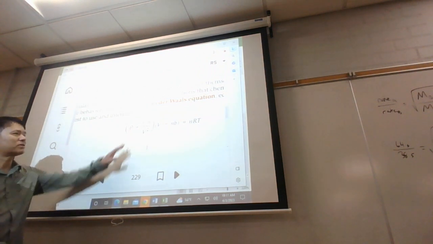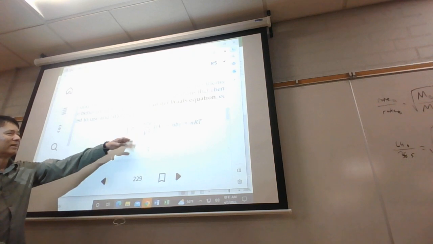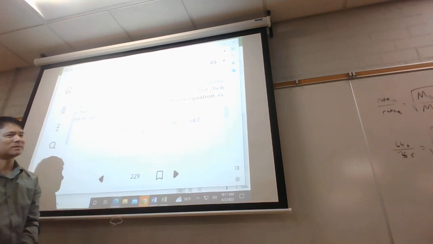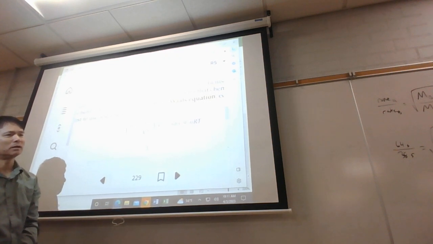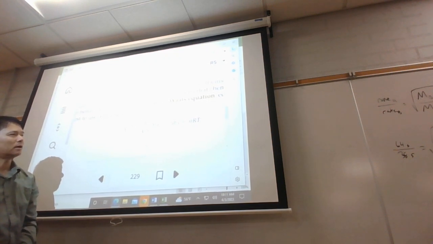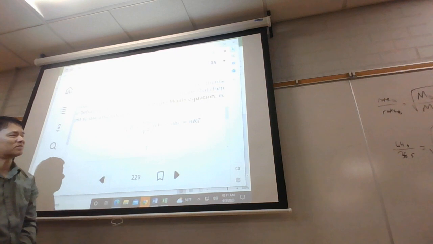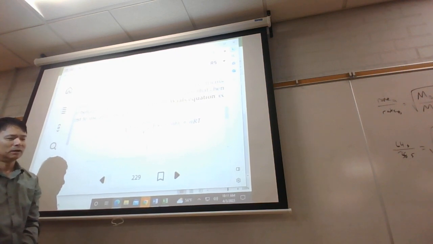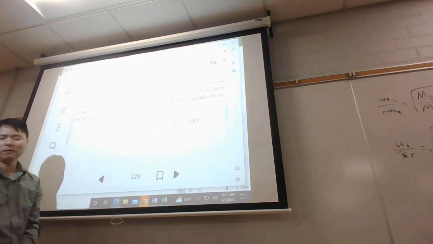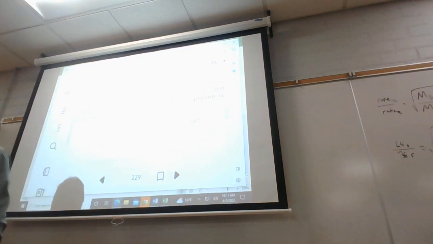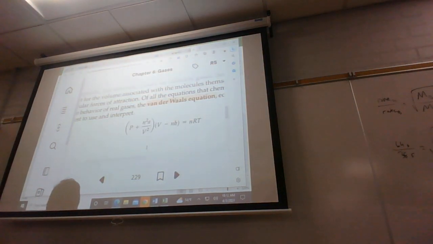And so pressure is easy. Calculating pressure using Van der Waals is simple. And so this problem is not too bad. We can do that. But calculating the volume is much more complicated. And if the math gets too complicated, we have one fallback method. Do you know what that fallback method is? Like the method of last resort. Brute force. It's my favorite.